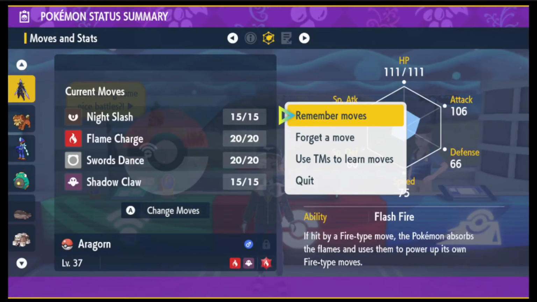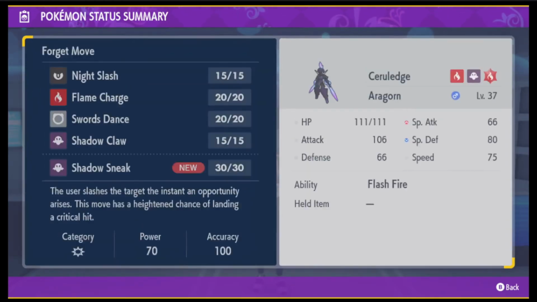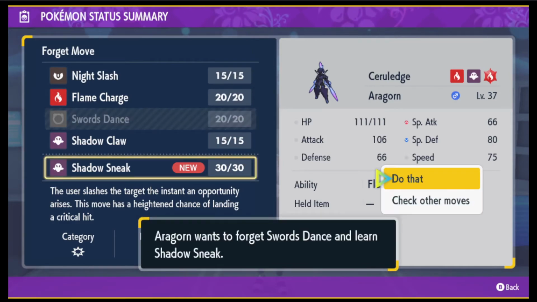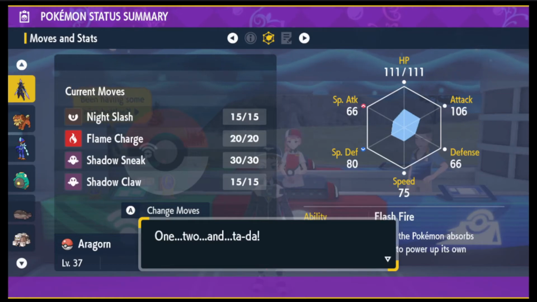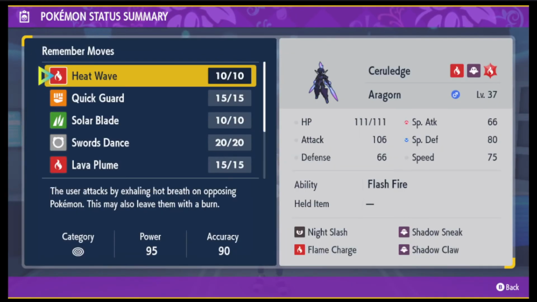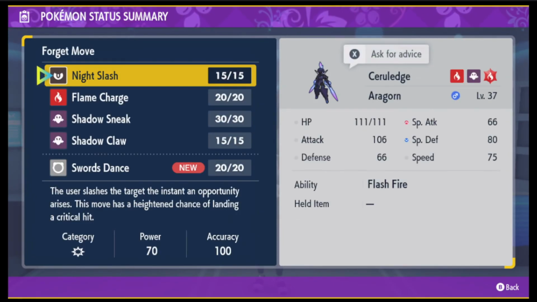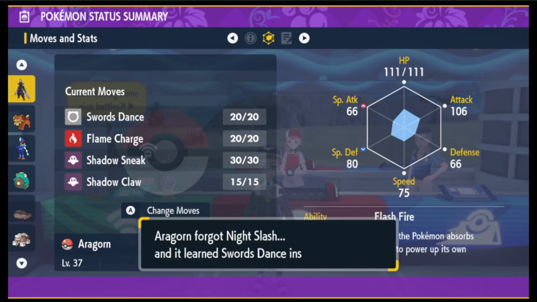So here's what we're gonna do. We're going to get Shadow Sneak and we're going to replace Night Slash. Here, let's see what he thinks. What do you think, buddy? Yeah, I'm not going to get rid of Swords Dance. Oh, wait. That is not what I meant to do. We are going to relearn Swords Dance and replace Night Slash. Last time I take advice from a Pokemon, I'll tell you what.